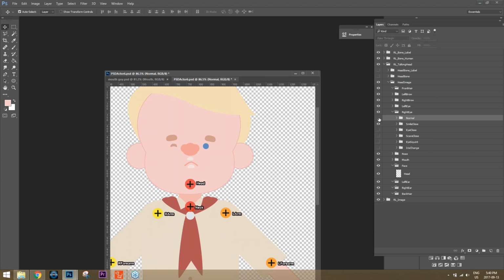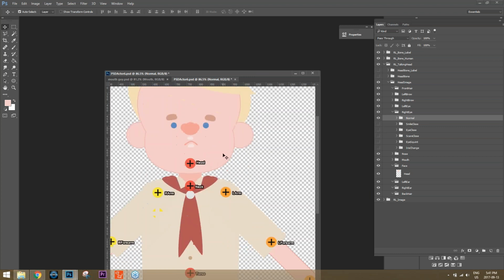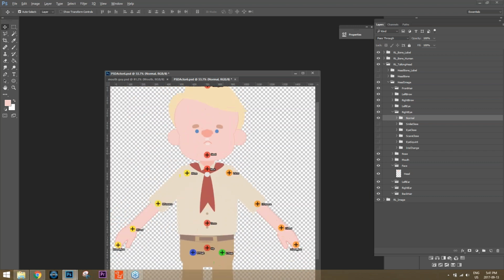If we make that visible, okay, so you can see I put all these sprites into their respective folders. Now this eye close one, I'm going to show you this in just a moment here, because I'm going to show you how to update. There's a new feature you can update in Photoshop. Okay, so let's kind of leave the normal one on here. So basically, this character has all the noses and all the facial features and everything in the right place. He's no longer eyeless, okay?